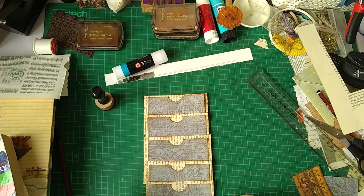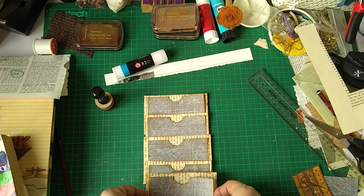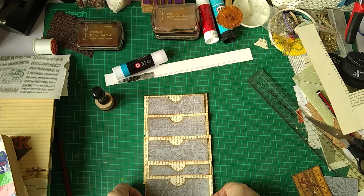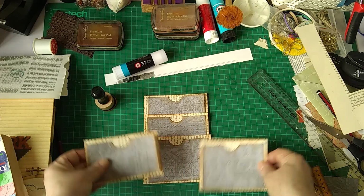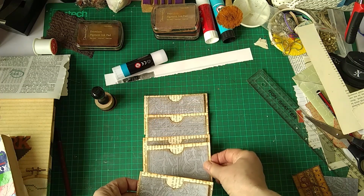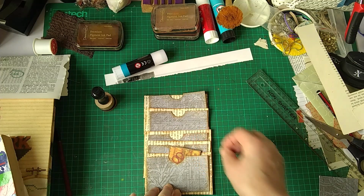Right, well, I've been having a play around and I've cut these to size. What I thought I would do is have this as the pocket. So I'm going to just stick around the edge there, and that will be the pocket. Then that one will stick to that one, and so on, all the way up. Now the advantage of this is, you can have as many pockets as you want, but also you can have them as deep as you want. So you could have them quite long for large tags, or, you know, very small. And the tag would go in like so.